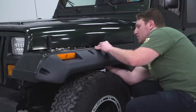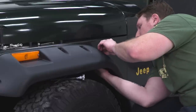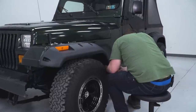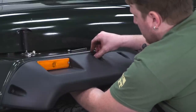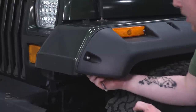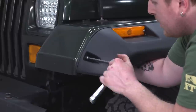Once you get all of those holes drilled and you paint all of that bare metal, we're going to do the same thing we did for the rear fenders, installing that hardware. Once you get all that hardware installed, we're going to go around and tighten everything up. Same thing we did for the rear, 6mm Allen key, 8mm wrench.